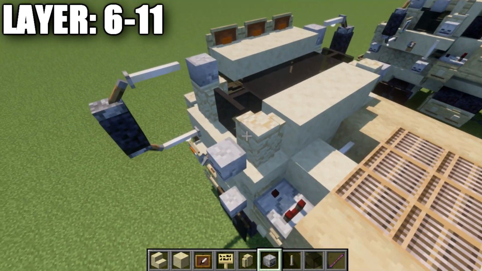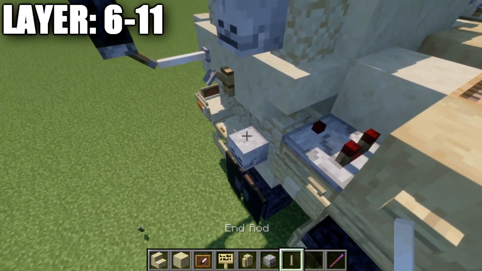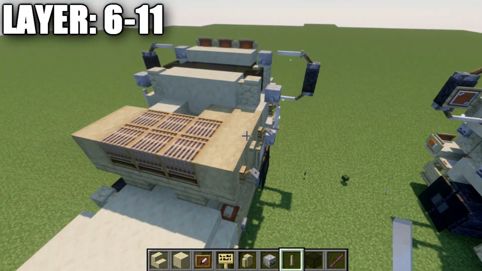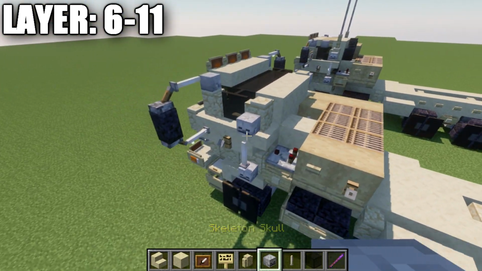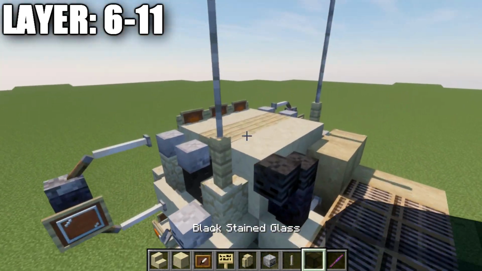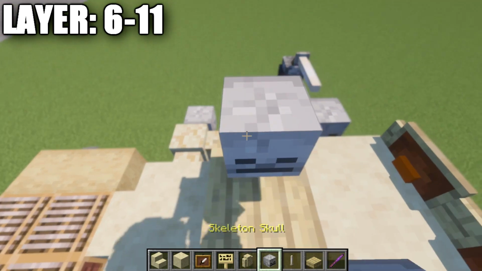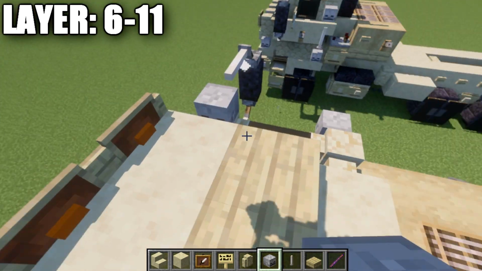So just like this. And one thing I forgot from the previous layer also is on top of the skeleton skull here, we're going to place down an end rod so it kind of forms this handle, which will be on both sides there like that. After that's done, up on top here, we're going to place down a row of 3 of birchwood slabs, followed by a skeleton skull on top of that glass pane.